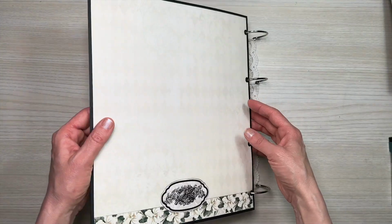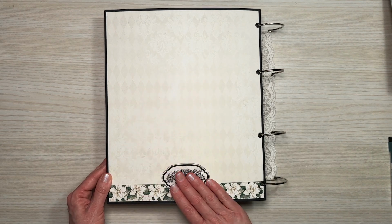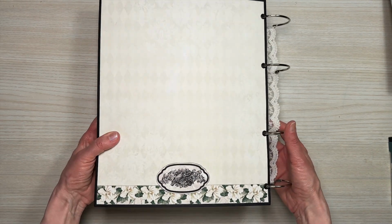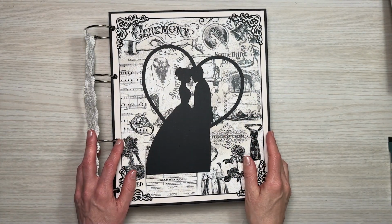And then here is the back side of our wedding memory planner. I just used patterned paper, added one of the ephemera pieces here at the bottom. So gorgeous. So that is the wedding memory planner.